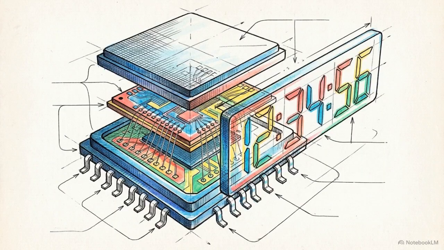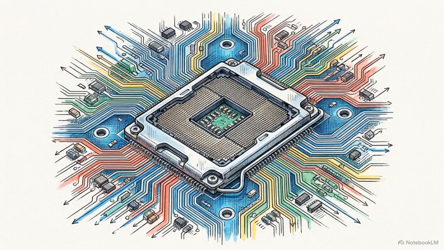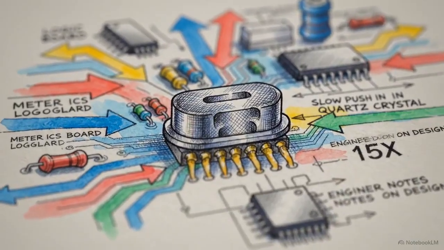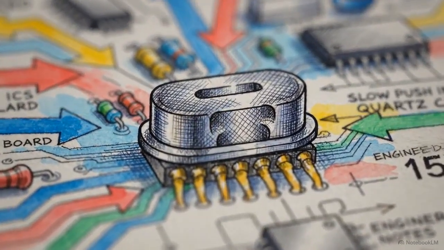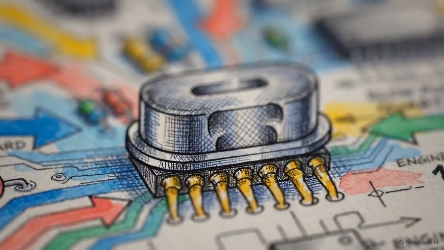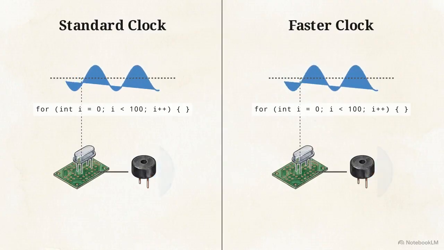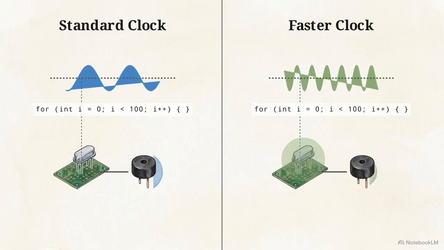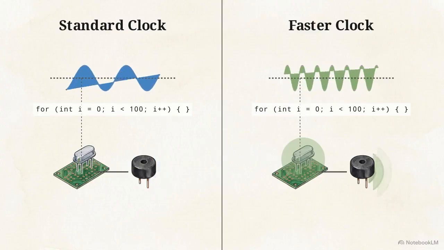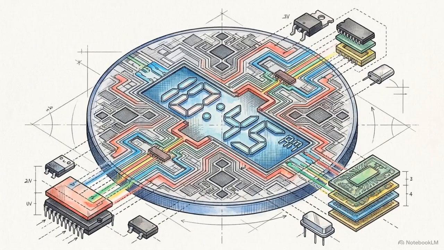There is a critical caveat to this technique. A software for loop does not represent absolute time. The exact duration of the delay relies entirely on the physical hardware driving the microcontroller. Every instruction executed by the 8051 is paced by a system clock, driven by a physical crystal oscillator mounted on the board. The frequency of that crystal dictates the exact duration of a single machine cycle. If you swap the crystal for a faster one, the for loop finishes sooner, and the pitch of the buzzer changes. Embedded software timing is inextricably bound to the physical clock physics of the board it runs on.